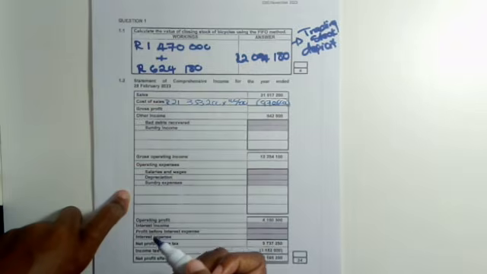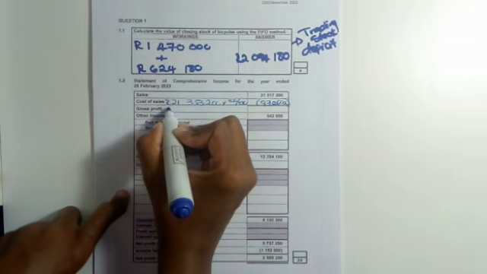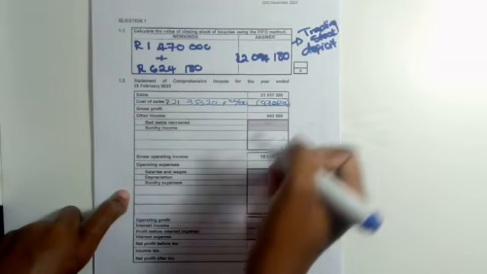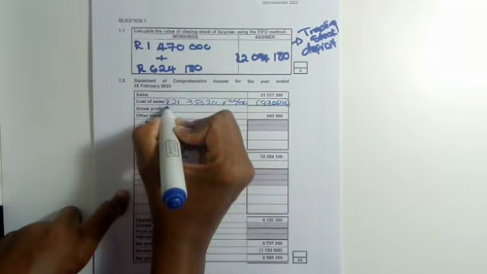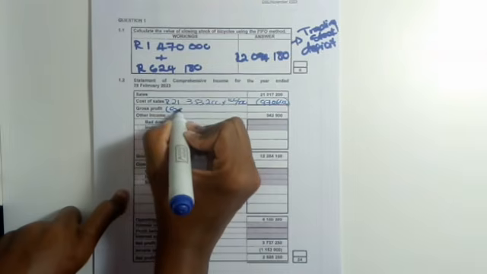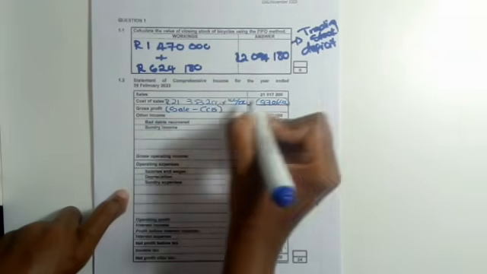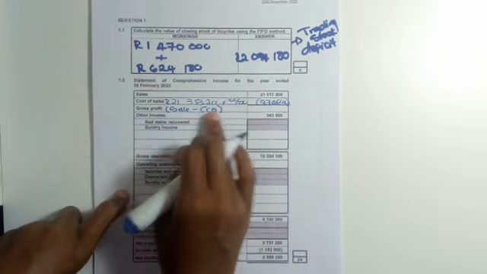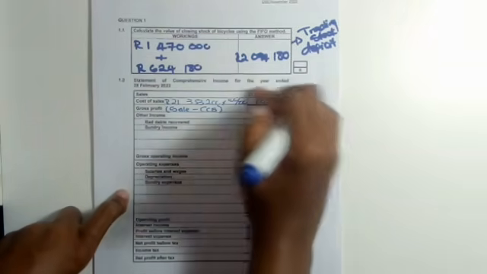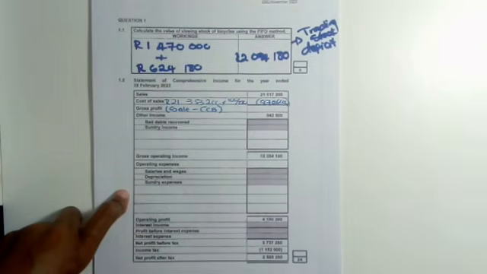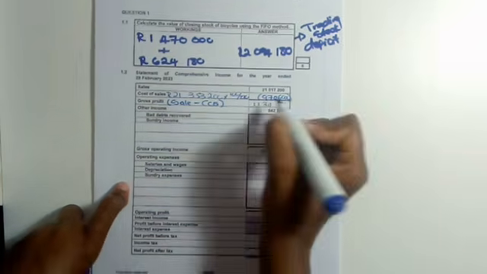And why do you need that information? It is because how then are you going to calculate your gross profit if you don't know that we are subtracting this money? Because gross profit is your sales amount minus your cost of sales. So putting in brackets means that you understand this operation, and so you're going to take your sales amount and minus your cost of sales in order to get your gross profit.